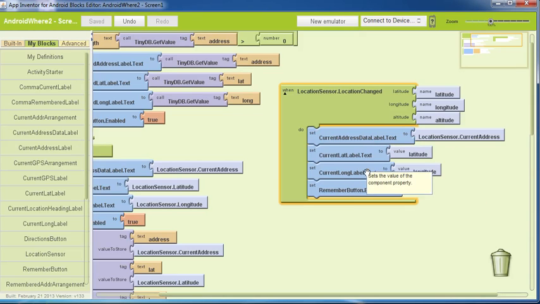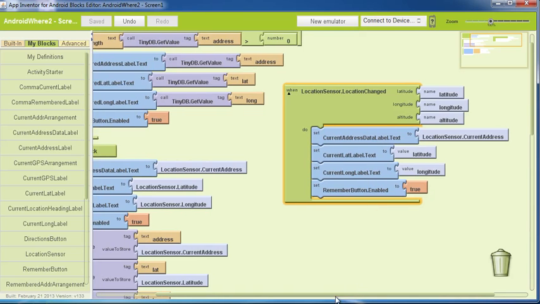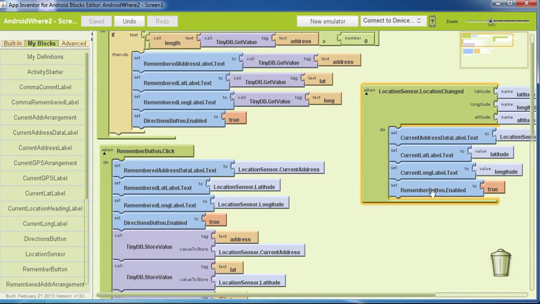After executing these 3 set instructions, the remember button is enabled because a change occurred, and the user can click this button to save the information in the database and update the information in the remembered section of the user interface.